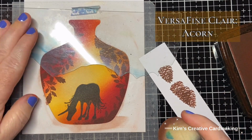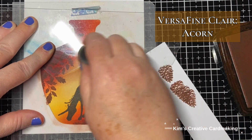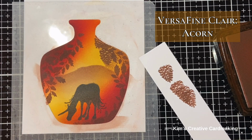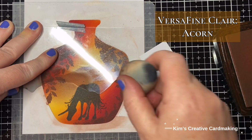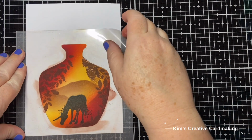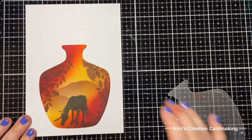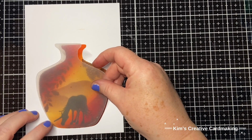And then using the acorn ink and one of the masks, I added in some hills at the top of the scene. And when I use the VersaFine Clair ink, I prefer to use the sponges to blend the ink. And this is a great way to keep your tools separate, because I use the domed foam blending tools for my distress inks, and I use the ink sponges for my VersaFine Clair inks.